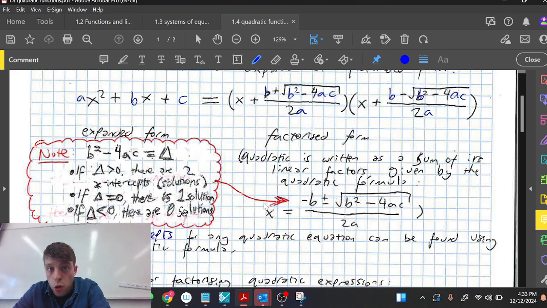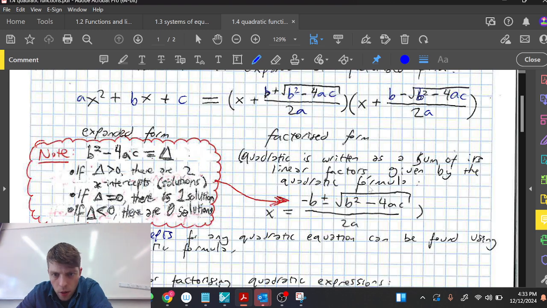The point is you should memorize this equation if you haven't already done so. It's very important. You won't be given it on a formula sheet. You need to have it embedded in your minds. Notice that because we have a square root there, that term there, we call the discriminant. If the value underneath the square root sign is greater than 0, we're going to have plus or minus some number, which means we're going to have two solutions. And if that is equal to 0, then we're going to have plus or minus 0, because the square root of 0 is 0. So therefore, there's going to be one solution.